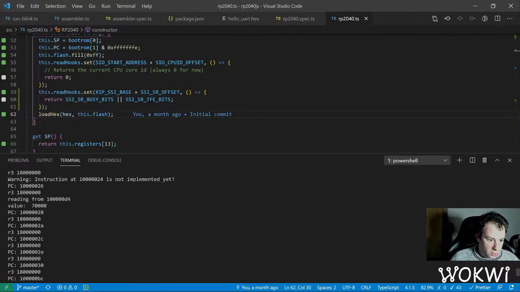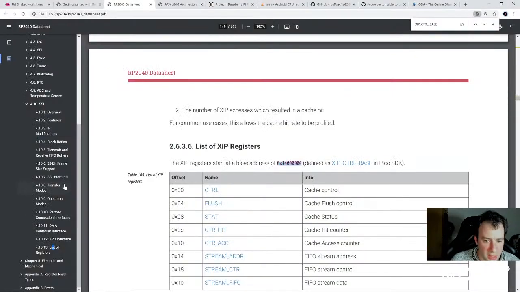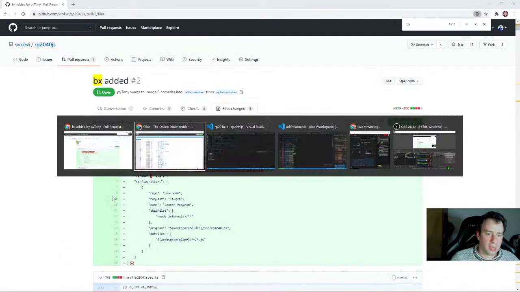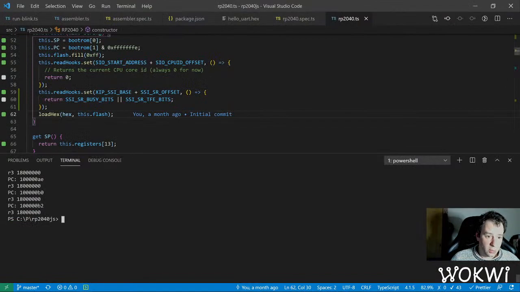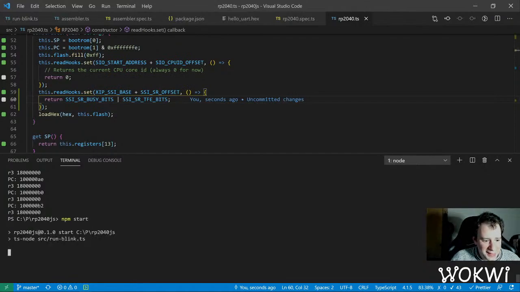And let's see if this works, if this finally boots. Okay, something different happens, I guess. It goes AC, AE, B0, B2, AC, AE, B0, B2. So that's another loop, I guess, we are stuck in. Let's see what's there. AC, AE, oh, it's the same loop, isn't it? So maybe we need those bits, oh yeah, of course, bitwise OR instead of logical OR. You should have told me that.